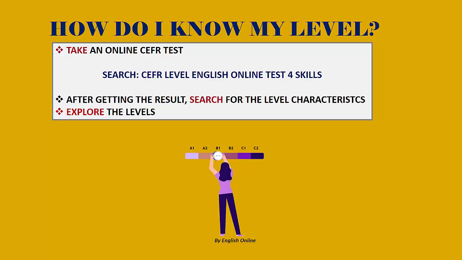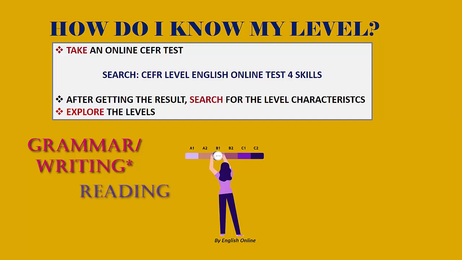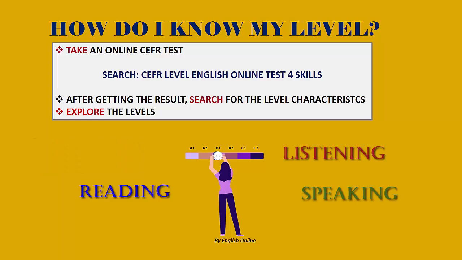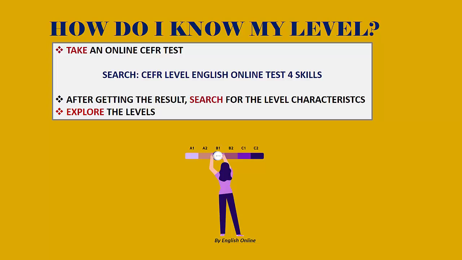You can put CEFR level English online test 4 skills. If you're lucky, you're gonna find 4 skills. One for grammar, where you're gonna mark the options. One for reading, one for listening, one for speaking. Okay, teacher. After getting this level, you have to search the level characteristics and explore it.